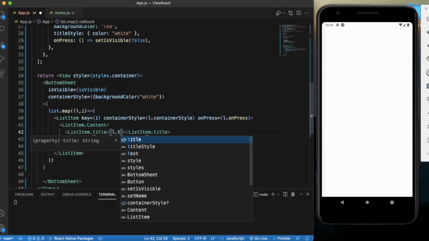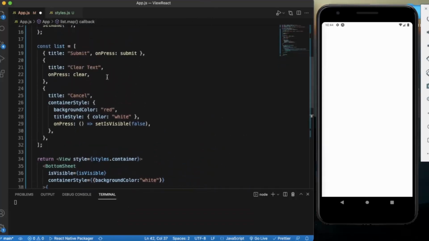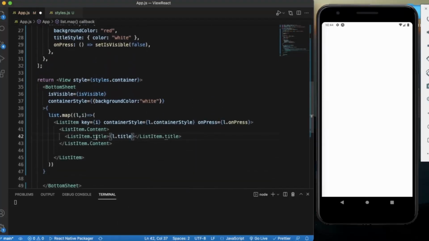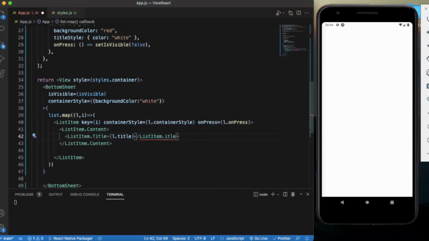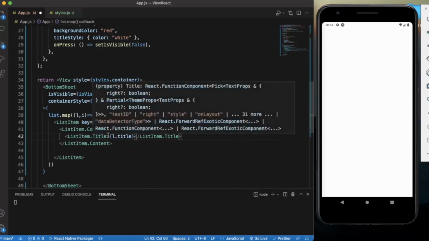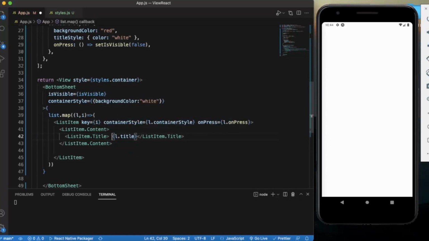The individual title of these three buttons, we map it here. Let us also provide style, and it is the same as the title style.